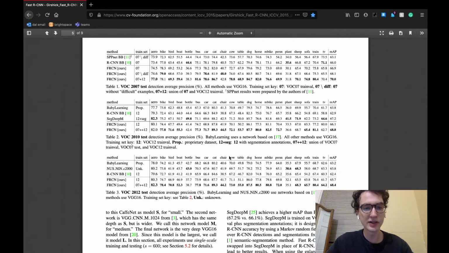As for best practices, they found that the softmax activation function outperformed the SVMs, and that the more training data they had, the better the model would perform. They also commented that sparse proposal sets increase detection accuracy compared to dense sets. Basically, this means that it's good to reject a lot of the original object proposals and just go with a smaller set to process. So yeah, that's my take on the fast RCNN object detection model.